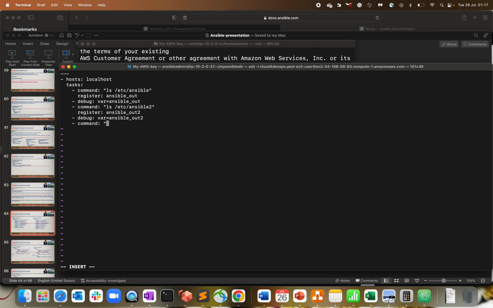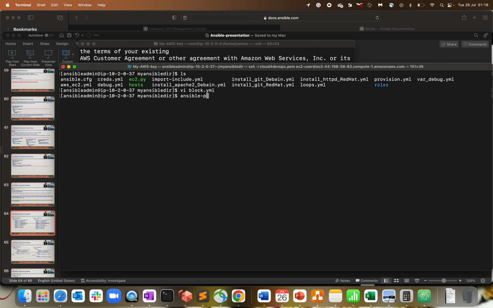Let's do ls from /etc, register, let's do etc_out, and debug to print. I'll share the documentation from the Ansible docs as well, so don't worry about this one. etc_out. Perfect. Let's save it.